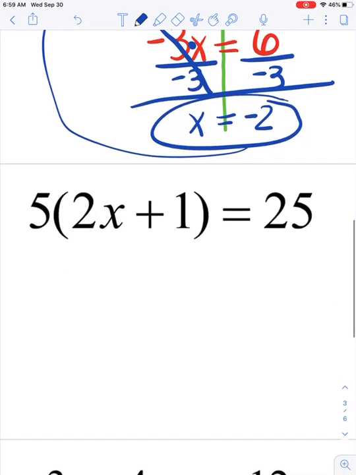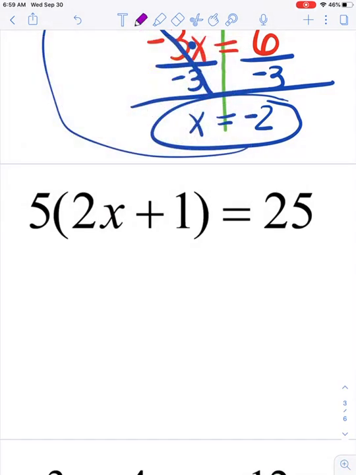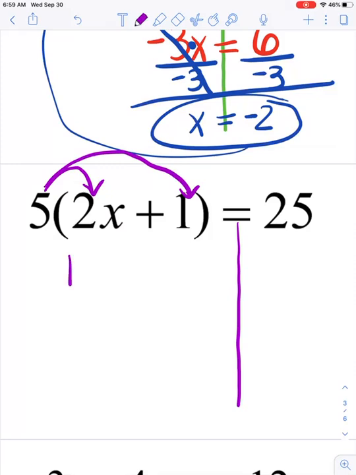All right, now for some multi-step equation problems. Remember when I said the steps up above, I said simplify each side of the equation first, and then go ahead and solve your equation. So here we see parentheses, so you should be thinking, ding, ding, ding, I have to use the distributive property to get rid of those parentheses. Remember, we take what's on the outside and multiply by everything on the inside, so you get 5 times 2x, which is 10x, and 5 times 1, which is a positive 5.